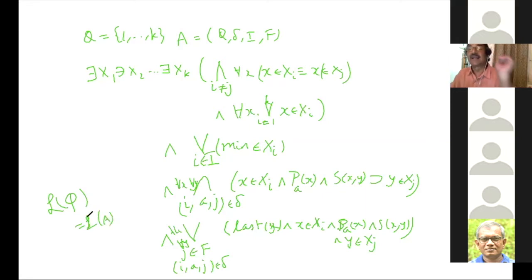And this is a fairly routine induction, because suppose you have a structure that makes the sentence true. Look at the associated word, and we have to argue that the word is accepted by the automaton. For that, simply go through the meaning of all the components that we have got. This is basically saying that the coding that I have done is actually correct, and it actually leads to a string accepted by the automaton.